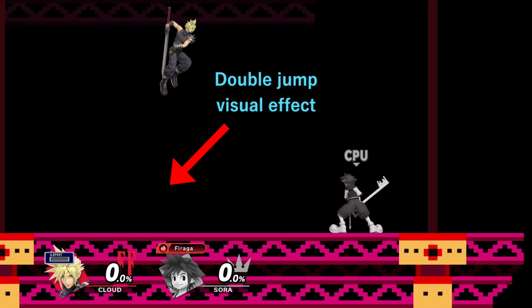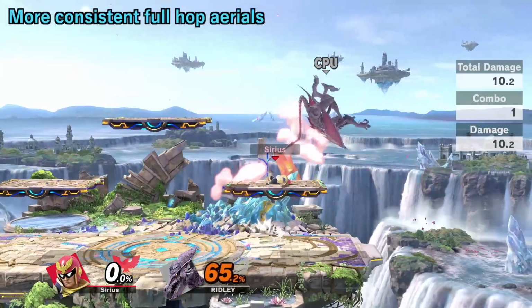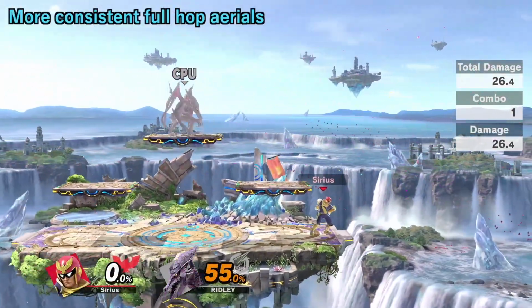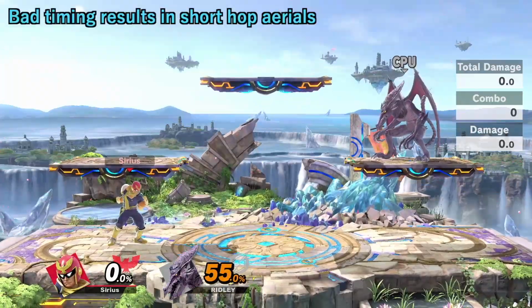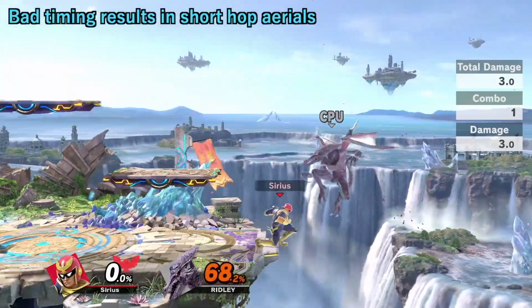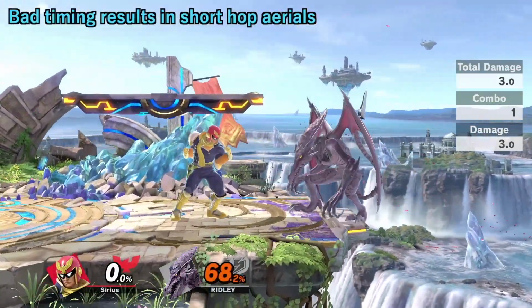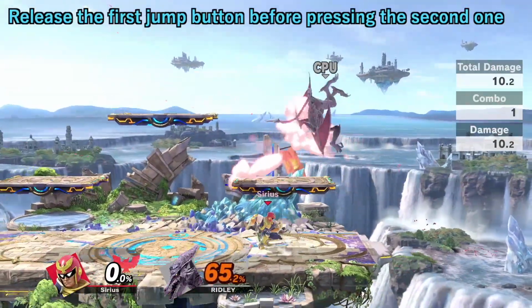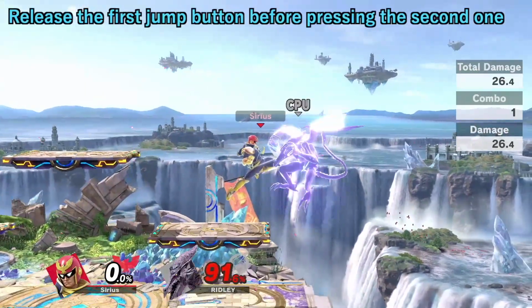This technique can help you do full hop aerials more consistently, as there's no way to turn off the short hop macro. But on that note, make sure you don't press the 2 jump buttons too quickly, because the game could mistake that for the short hop macro. For the most consistency, you should let go of the first jump button immediately, and then press the second one.